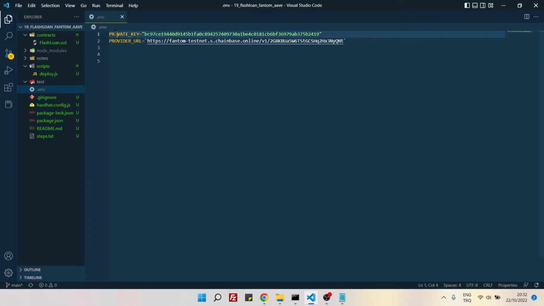So create your .env file like this, okay? Find the private key of your Metamask account that you are using now, and then paste it here and surround it with quotes. And then for the provider URL, I went to the Chainbase website. You can also do the same, go to the Chainbase website and get a link for yourself. But I advise you to not use these links because these are only for illustration purposes. I have another .env file. I'm just showing you how you can create yours. And don't forget to surround it with quotes here, okay?